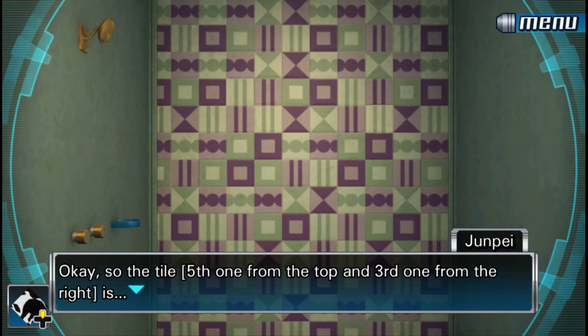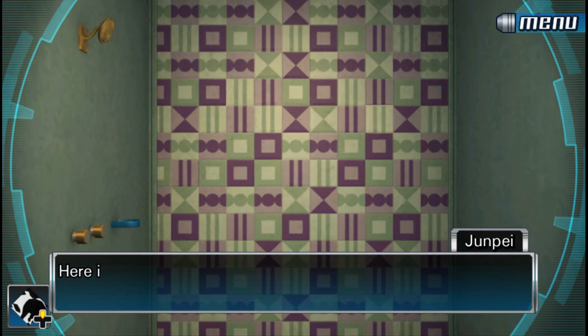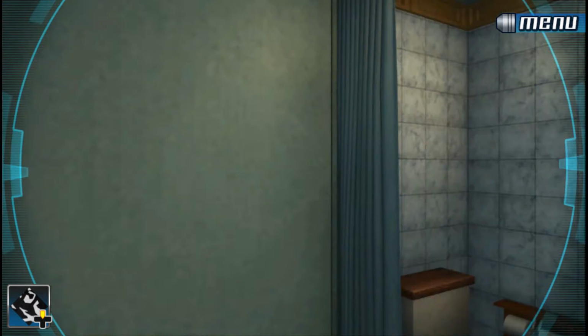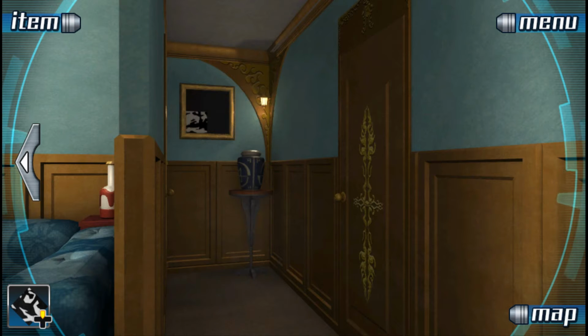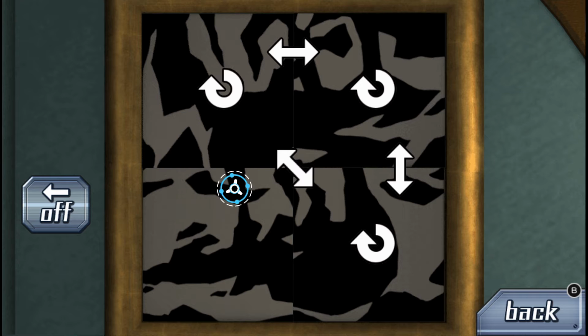So, fifth from the top, third from the left. So 1, 2, 3, 1, 2, 3, 4, 5. Okay, now what? Use the tiles in the picture that has only one tile. That one. Yeah. But are you okay to do this or do you want directions? Just give me the directions, I can't be bothered.